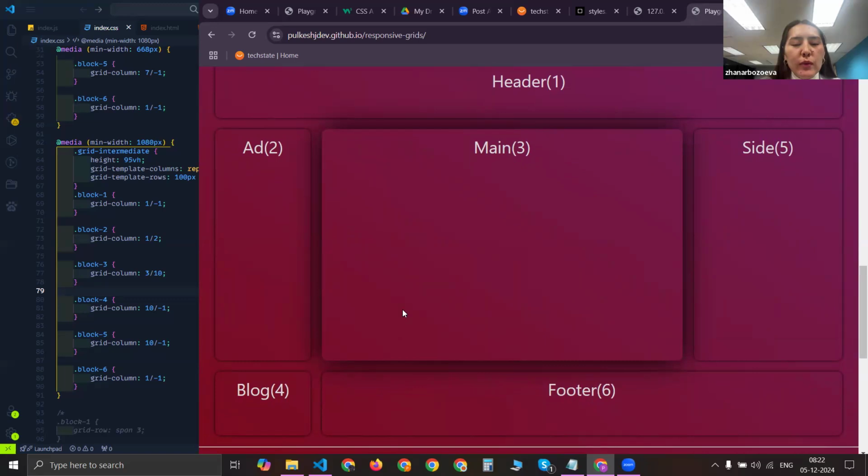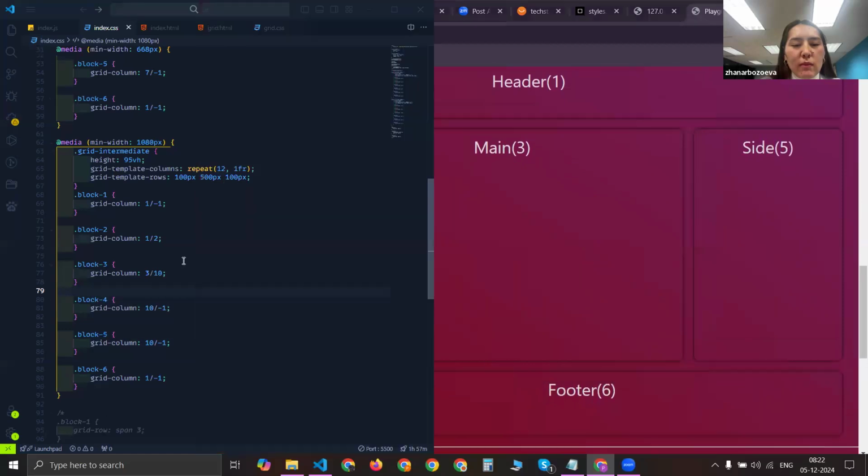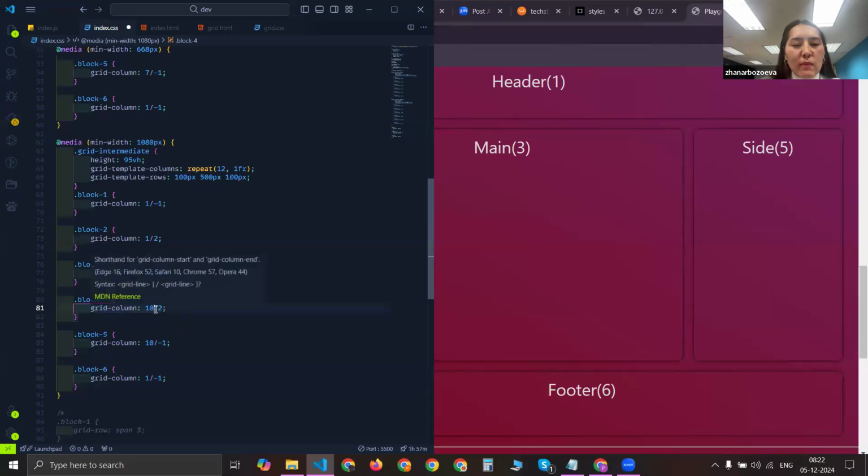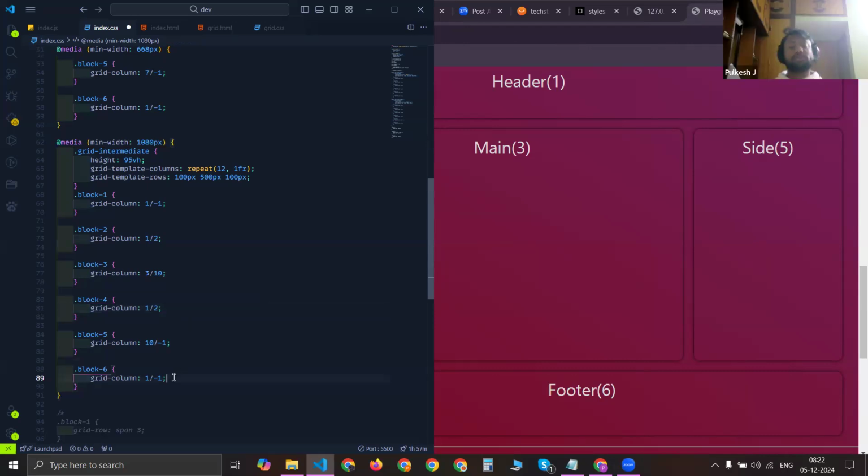From 1 to 2. Yes. Now 6. 6 is the same. 1 to -1.